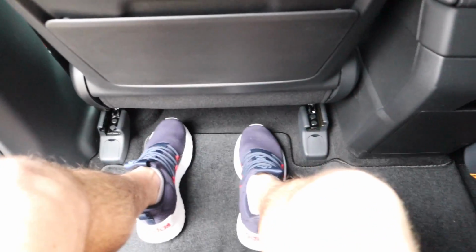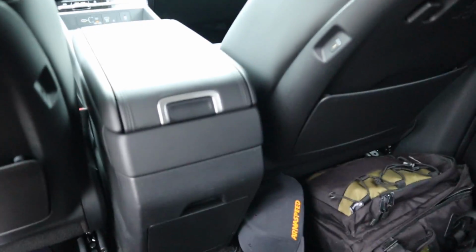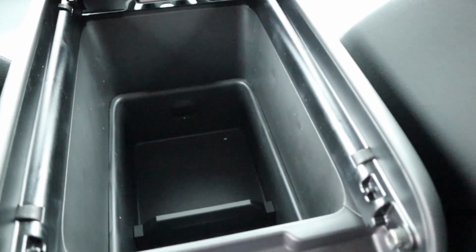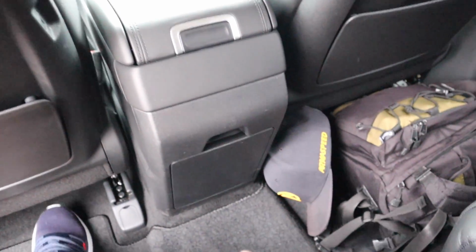And these seats are finished off in leather with a nice insert to them. And at 5'10", I have plenty of space. This is very spacious, especially for my legs. You'll notice another H pattern in the back of the seats, along with some attachments where you could put some various items. There's also storage pockets, even some USB-Cs, so that way you can charge electronics from the second row. Right in the middle, if you push on this, you can actually open up the armrest in the reverse direction and gain access to any of those items.